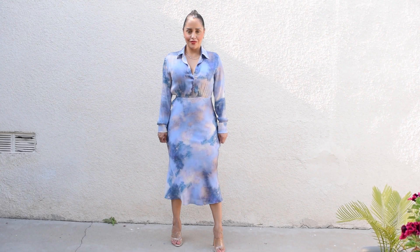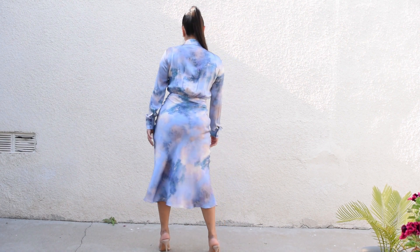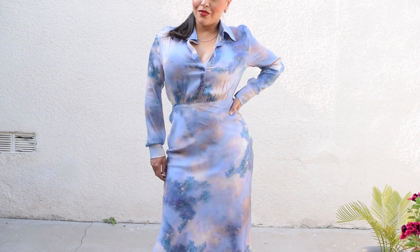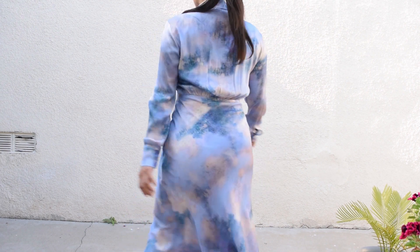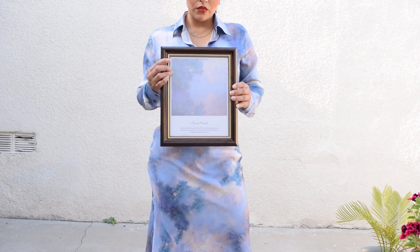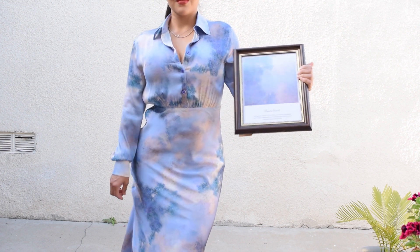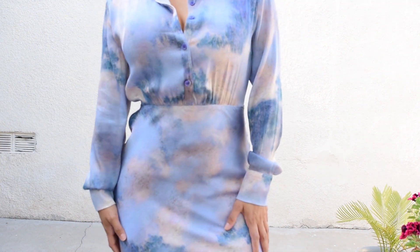The first item I'm going to show you from the Motif Artist Collection is this beautiful dress. This dress is inspired by Monet's painting 'Morning on the Sea near Étretat' from 1897. The motif is inspired by the dawn image of the river and the sky, giving this garment a beautiful, mystic aesthetic. You can visualize Monet sitting on a boat with the scene of suspended gold over the water, feeling weightless. The artwork is the same art printed on the dress. This dress retails for $129.99 and is a Motif by Monet inspired silk printed shirt dress.